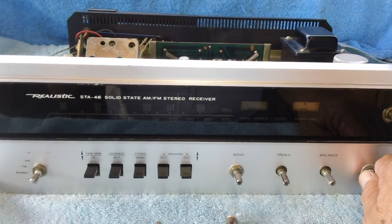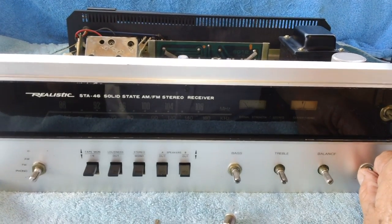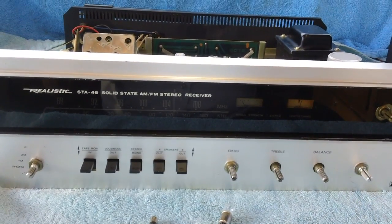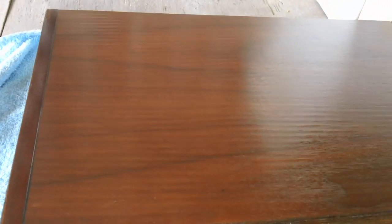Sounds like Buzz. Well, she's looking better and better by the minute. Now what I'm going to do, like I said, is shoot this with a couple of coats of satin Watco clear lacquer, and then let it dry, I think overnight, give it a light sanding tomorrow morning, and then put a second coat on. Now we're pretty much going to call that quits.